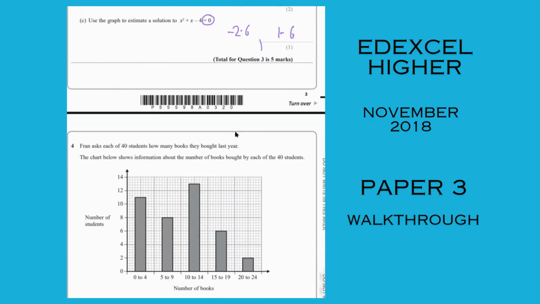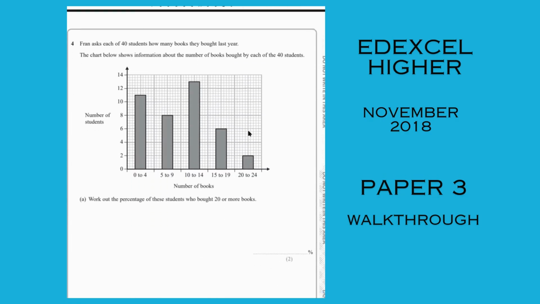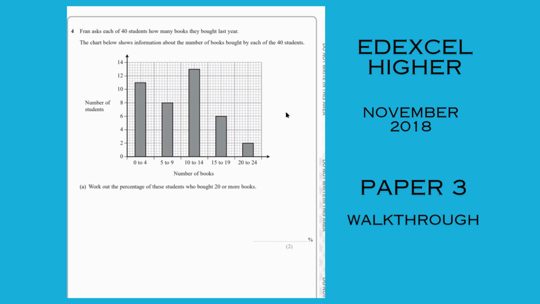Question 4, bit of a strange one, kind of a bar chart, histogram, etc. Heights, let's look at that. So yeah, not histogram, sorry, just a bar chart, isn't it? Heights of these bars, because this will come into play. I'll worry about A in a sec. So that's 11. Next one's 8. Then we've got 13, goes up to 6 and up to 2.